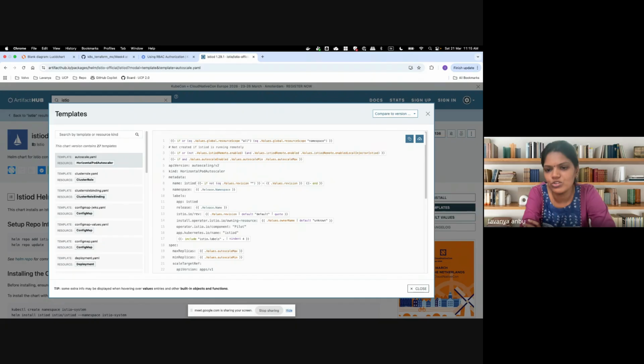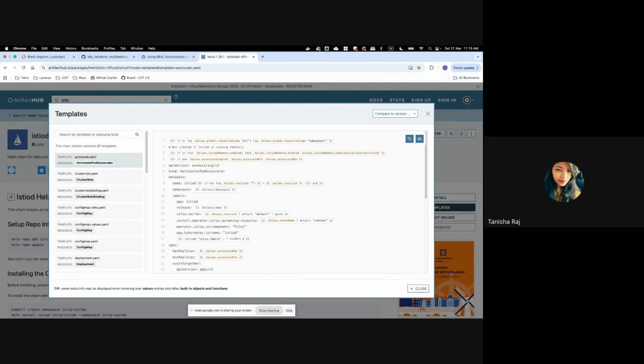But for cluster bootstrapping, you will use Terraform. For cluster creation itself, I'm creating a Kubernetes cluster, I can create it using Terraform. And then after the cluster is created, you need some way of deploying applications, right? You decide which tool you are going to use. For example, I am going to use Argo CD as my GitOps tool. So you will roll out Argo CD using Terraform. Once Argo CD is spun up, Argo CD is going to be your main tool to roll out. In Argo CD, you will call the Helm chart and deploy your application using Argo CD, not using Terraform. But both ways are available.